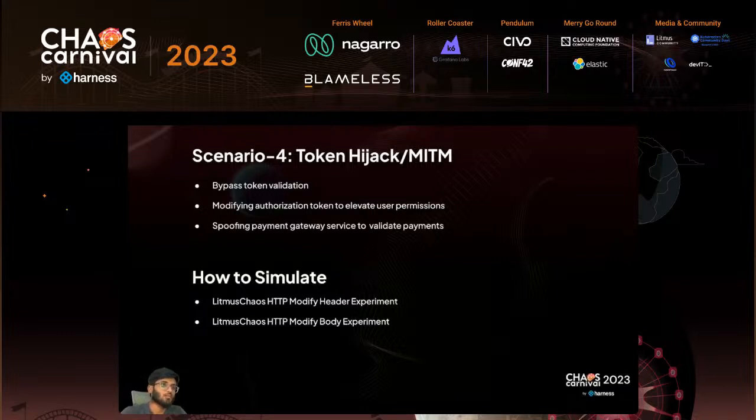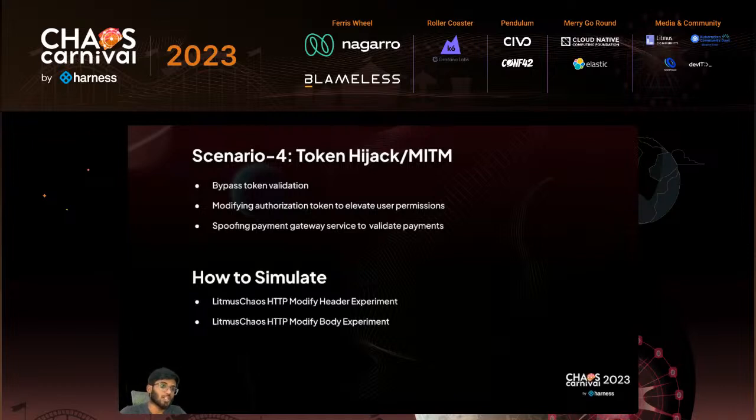Another way is by spoofing the services, especially third-party APIs. For example, the payment gateway service, and without signature validation present at the backend for payment gateways, the attacker can send manipulated responses harming the application. For example, in the payment gateway, validating the payment by acting as a payment gateway service, because we do not have any kind of signature validation at present.